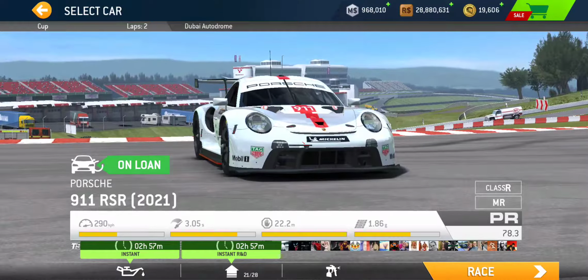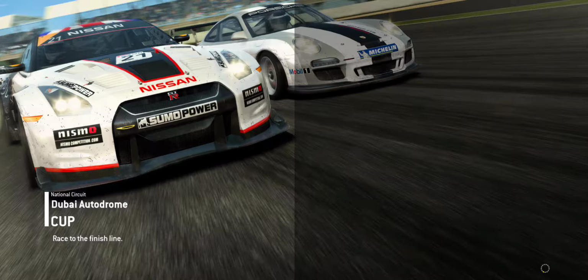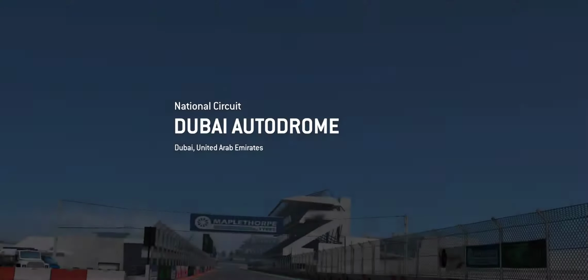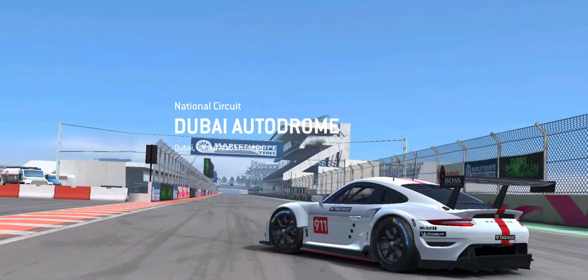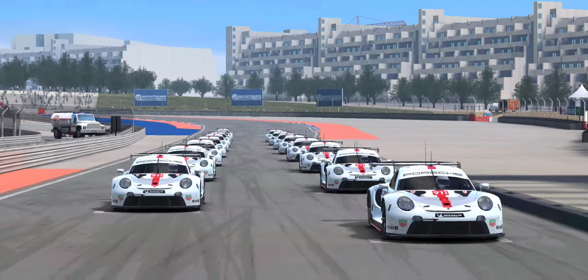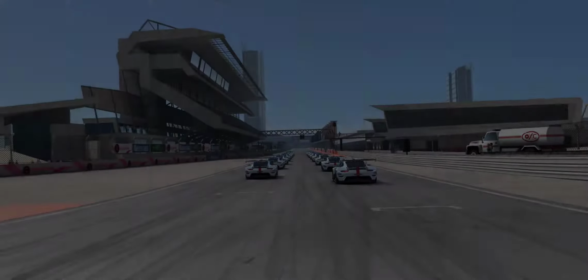PR 78.3, which is, of course, what's required to complete the final tier. Actually, it's a little bit lower than that. It's 77.8, but I cannot land right on that number, so it's gonna have to be 78.3, for the cost of, as I said, 1.5 million Motorsport dollars and 97 gold.